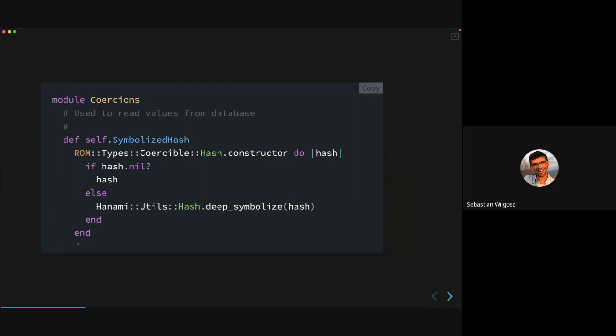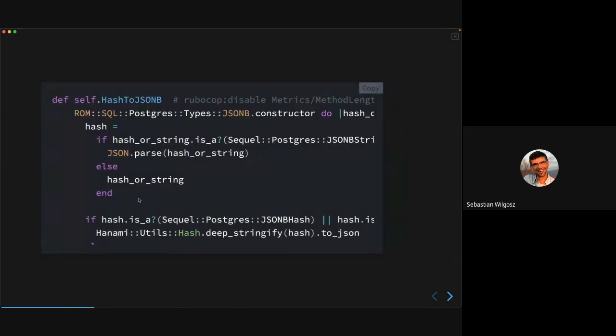And also, if we had nested values, nested keys in the JSONB columns, which we have in some metadata, in those cases ROM returned the SQL version of the hash object, and that did not play well with deep symbolization. So it was kind of tricky to figure all that out. So there are two things here.